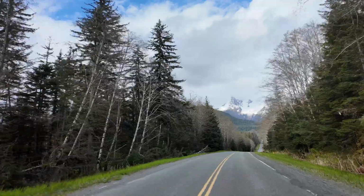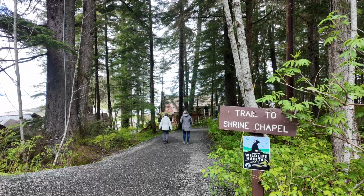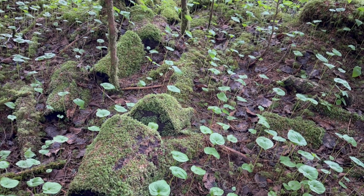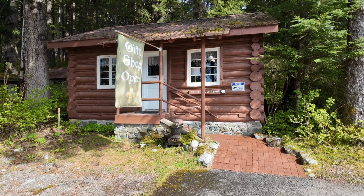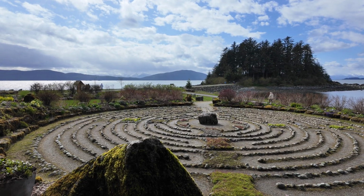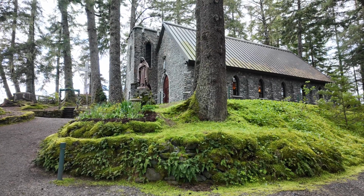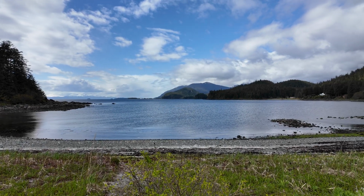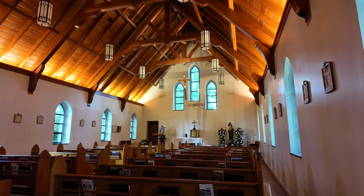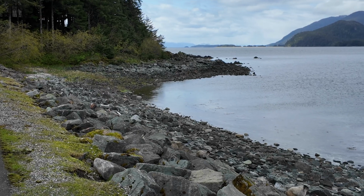After a beautiful drive along the Glacier Highway, I easily found the National Shrine of St. Therese. The shrine costs nothing to visit, but donations are always welcome. And there's also a gift shop on site. As of the date of this recording, there are no organized cruise excursions to the site, nor any available to book online. With more than 45 acres overlooking the Lynn Canal, I ended up spending about an hour and a half enjoying this serene retreat, as well as the antics of its resident marmots.